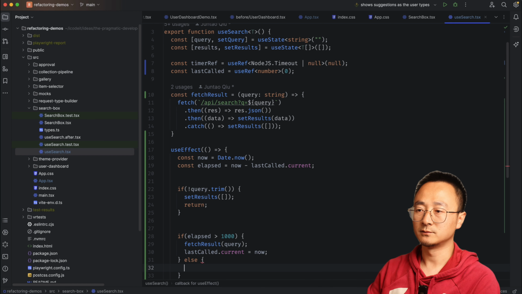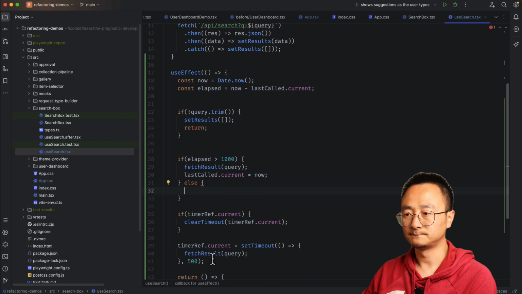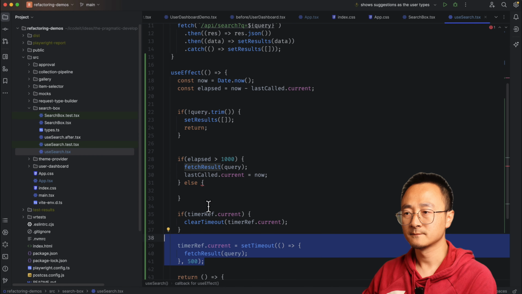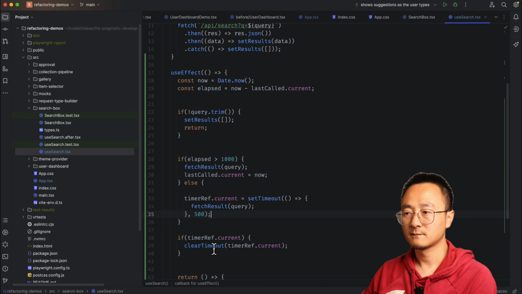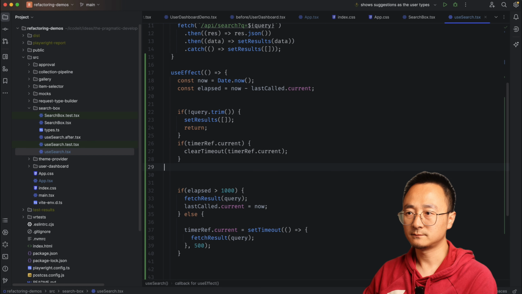Otherwise, we will define a timeout like so. So we'll do a timer inside here. Obviously we'll clean it in here as well.